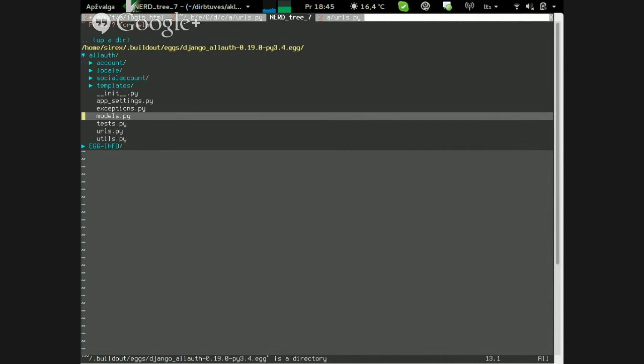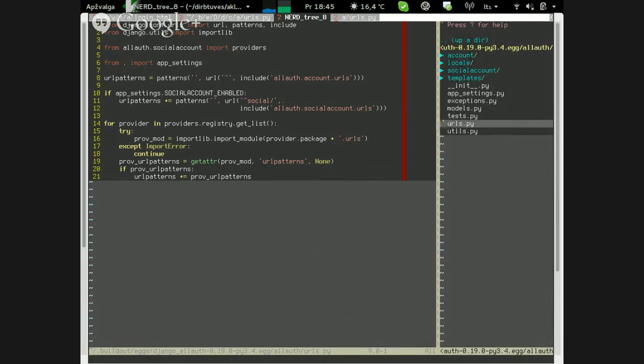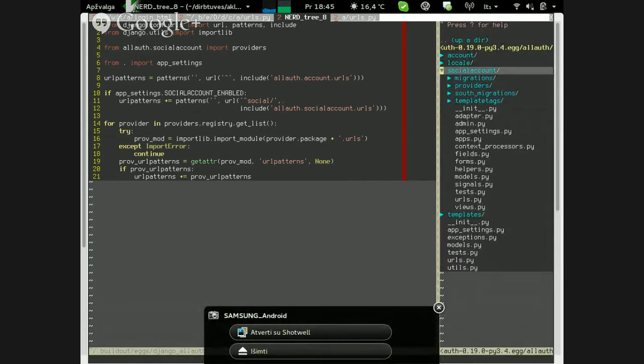URLs. Okay, it includes two other URLs. You can just press F4 and you will see those URLs in the same account and social auth. So you can start from account URLs.